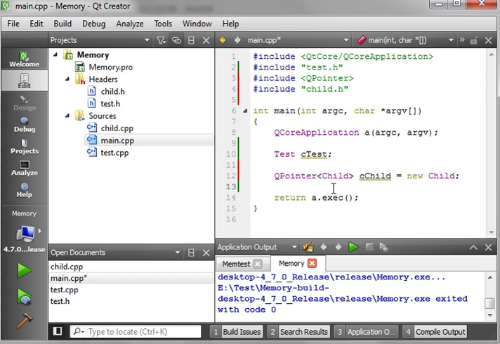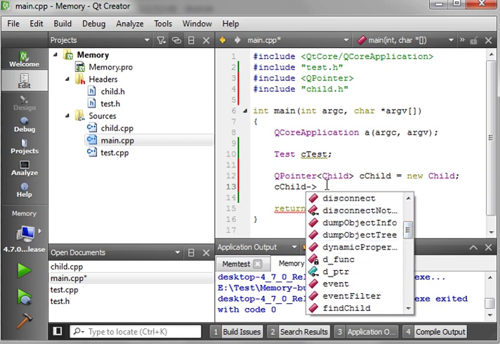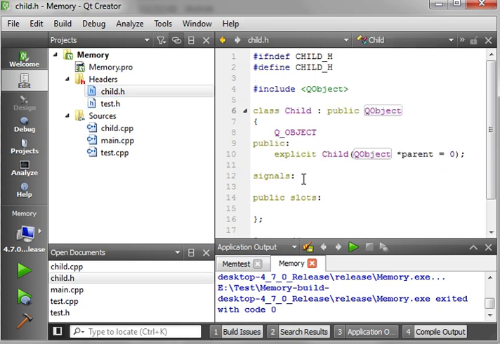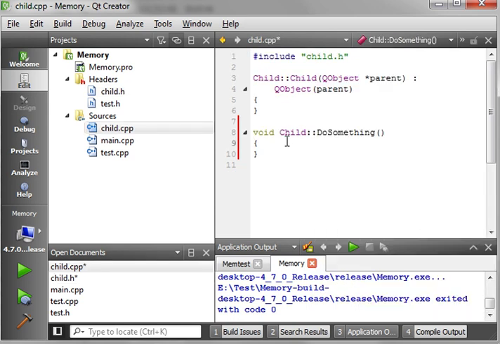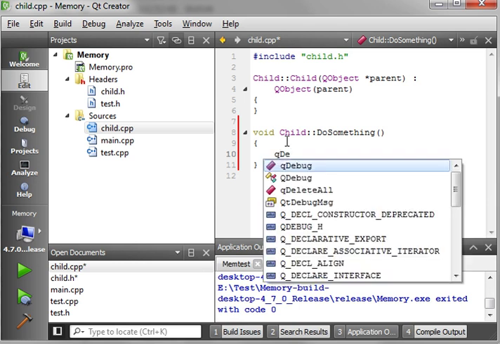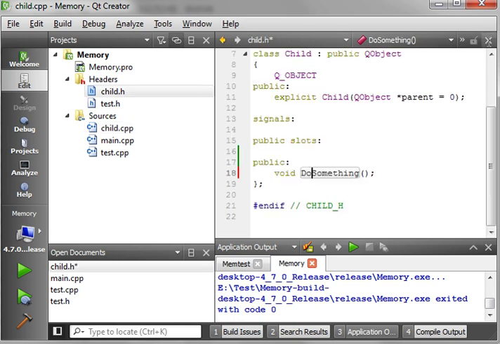Now, what's happening here? We can access this as if it were a child object. There are all the properties of QObject that we've inherited, and if we add properties or methods in there, they will propagate. So let's go out and say public, and add a little filler code here. A void doSomething, with a QDebug that just says we're going to do something. Whoops, I cannot type today. So that's really all that does.